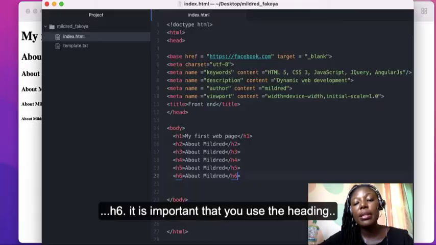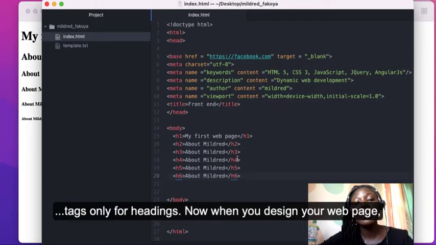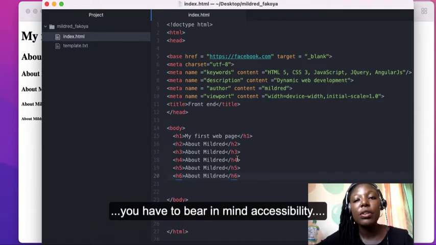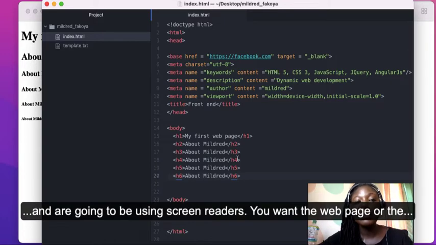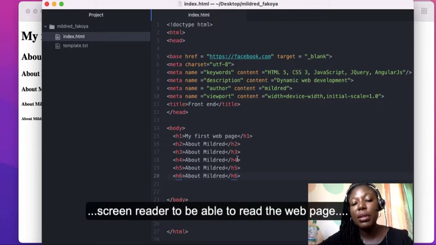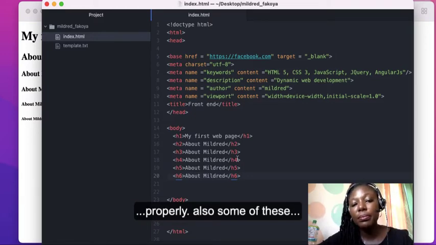It is important that you use the heading tags only for headings. Now, when you design your web page, you have to bear in mind accessibilities for people who have a disability and are going to be using screen readers. You want the screen reader to be able to read the web page properly.